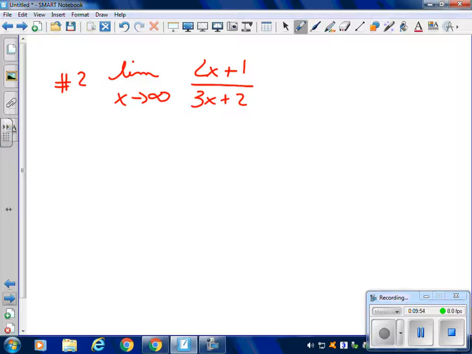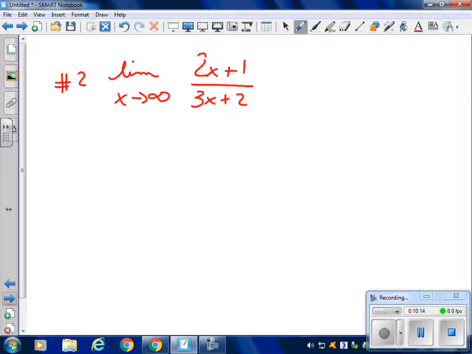At the top of that too. Alright, so the limit of x as it approaches infinity, and it doesn't matter if I say infinity or negative infinity, unless I'm putting radicals in the problem. If I put radicals in the problem, that will make a difference. And I'll show you all that in a minute. Of 2x plus 1 over 3x plus 2.